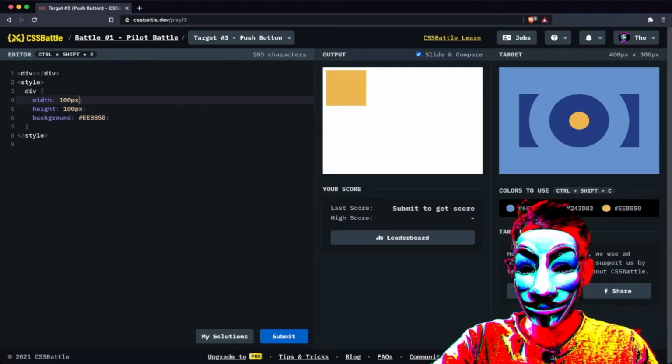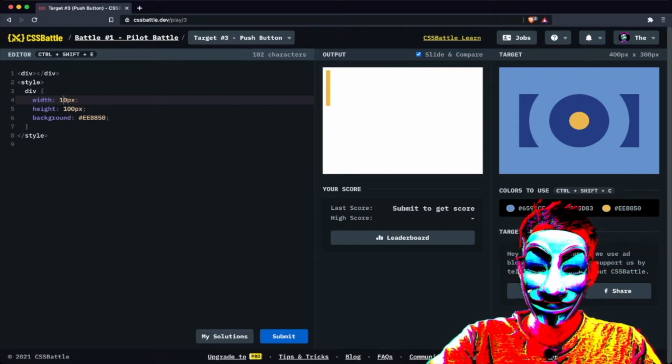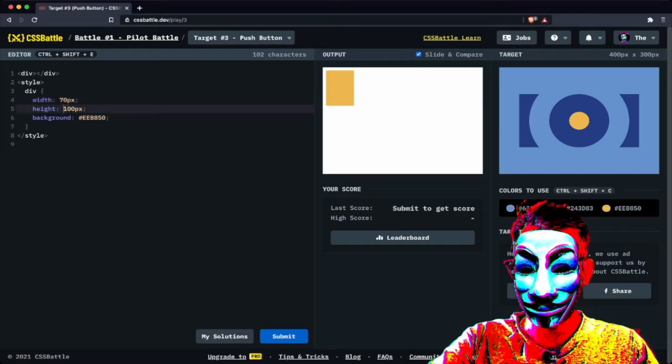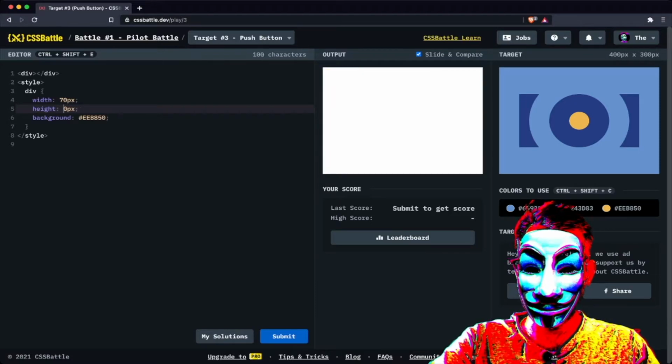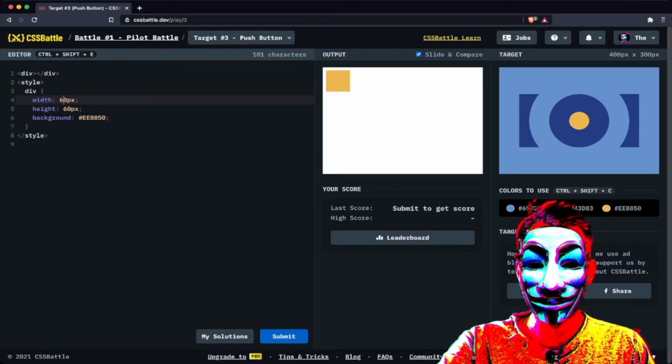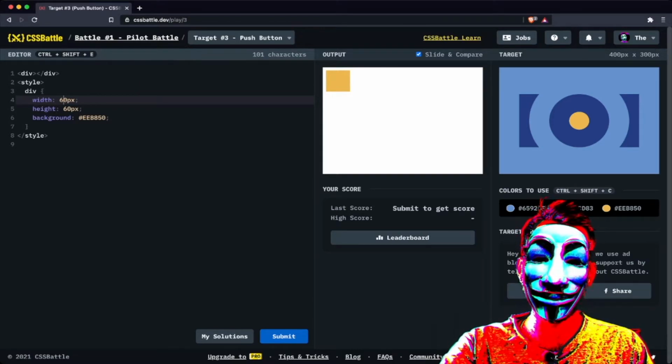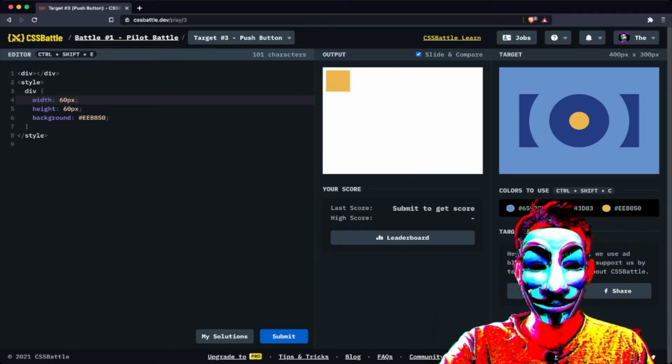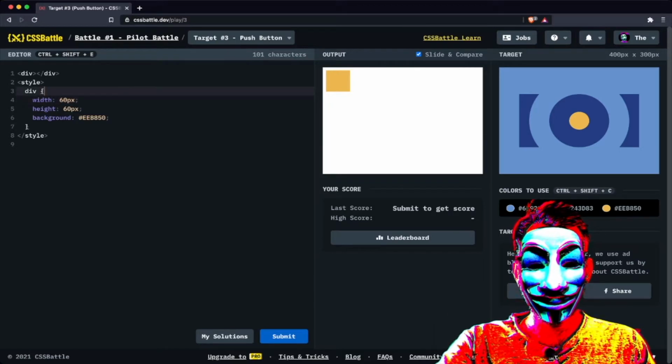Now let's fix the dimension of this div. It's much less than 100, or maybe lower. Okay, that seems okay. So we need to get this yellow thing in the center. Now I can use grid or flex properties to get it aligned in the center, but for this game I'll be relying on absolute positioning so that I can place everything at pixel perfect positions. Now understand that this is not the right method when you're writing CSS for actual websites where you need to take care about things like responsiveness, but for the game I think that should be okay.